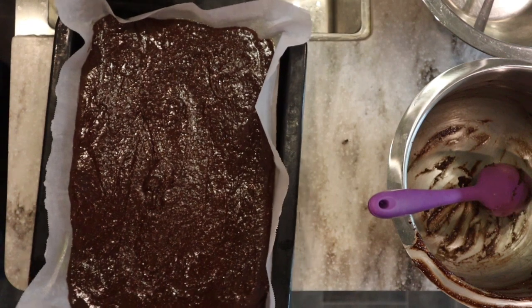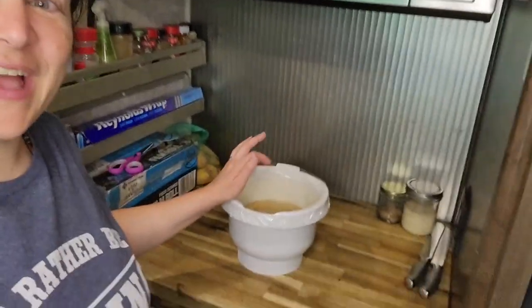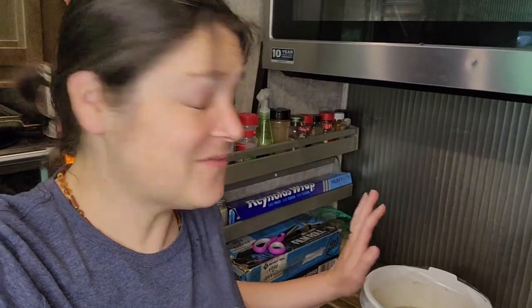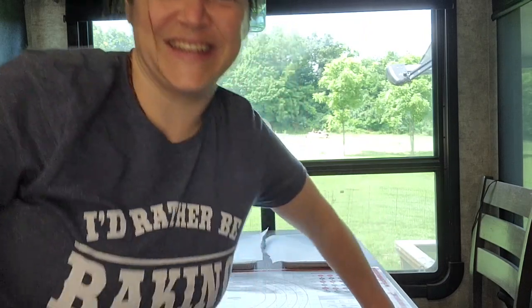All right, these are going to go in the oven for about 25 to 35 minutes. So while we're waiting for the brownies to bake, I actually have some dinner roll bread dough rising for dinner tonight. If you're interested in that dinner roll recipe, I can link that below for you as well. Of course, it's made with fresh milled flour. Well, the rolls are ready to be shaped and the brownies are still baking, so I figured why not shape the rolls together? So let's go ahead and do it.